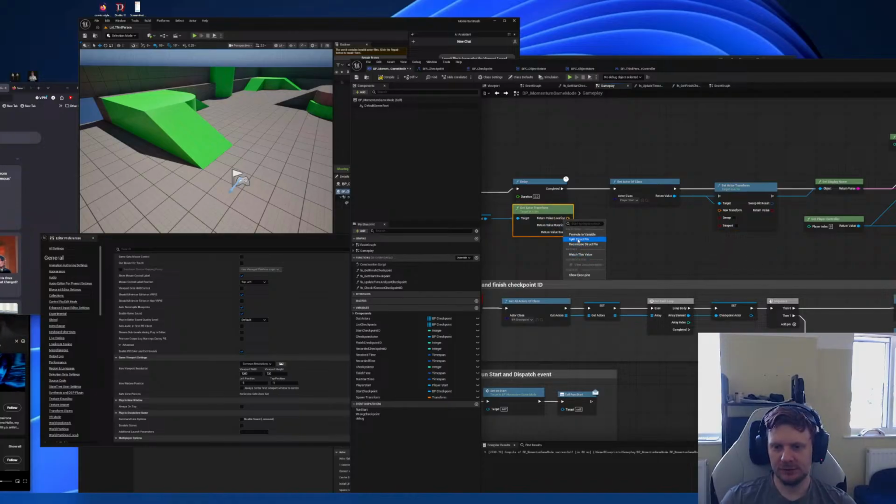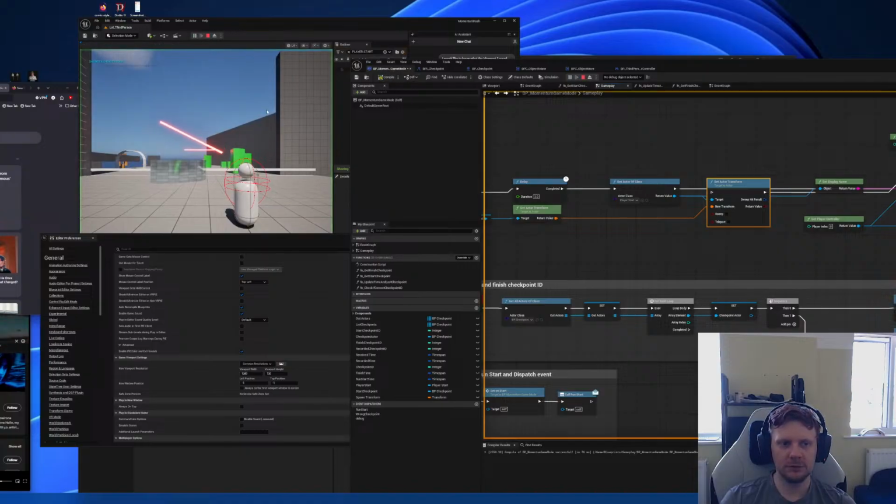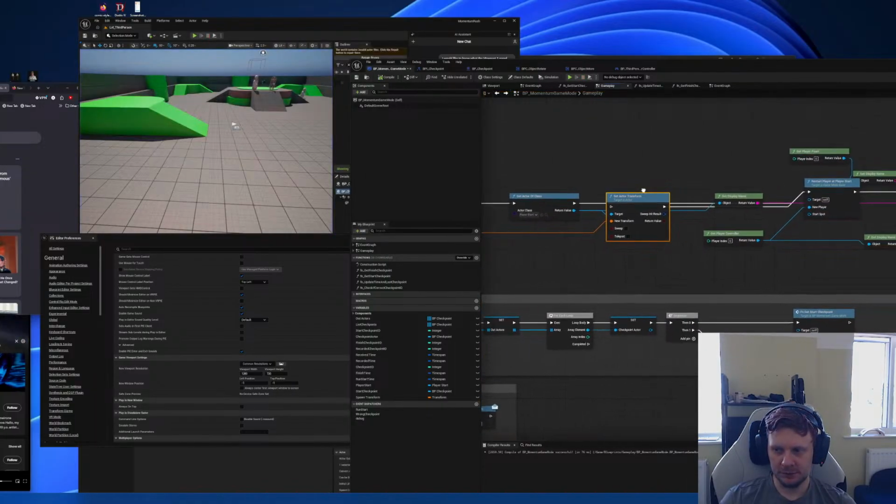Now, could I set actor transform to this? Recombine. No error.